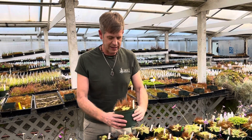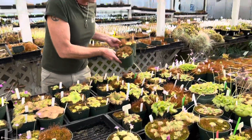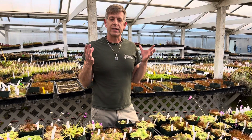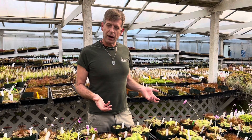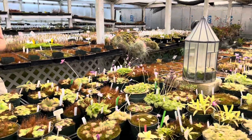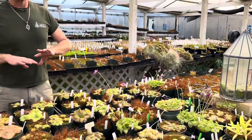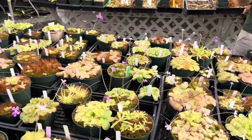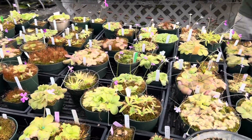If you want, it would be easier to separate the more succulent ones — take those aside and leave your other ones in the trays of water. A good rule of thumb while they're in their sticky, actively hunting phase — spring through summer — is about an inch of water in the tray. Lots of people shy away from overhead watering, but I actually water these all the time. As they start to turn succulent, I'll stop keeping water in the trays for the most part — you can see I mostly have already.